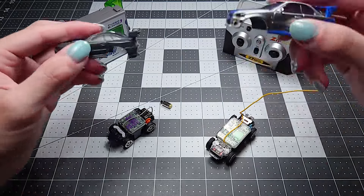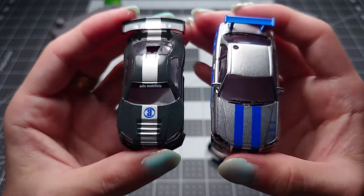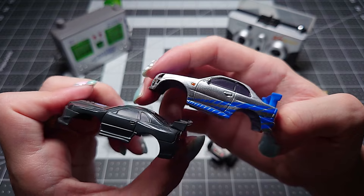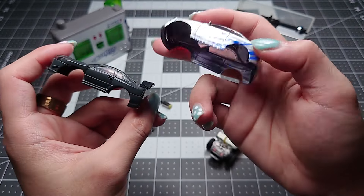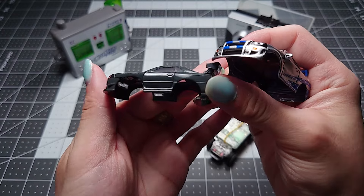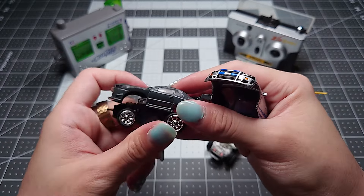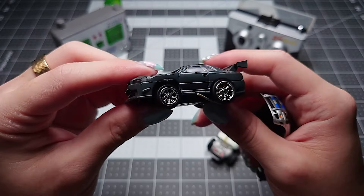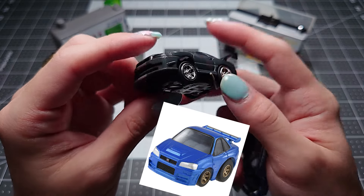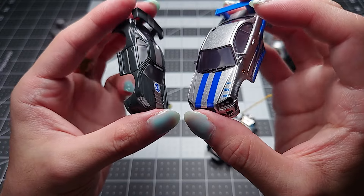Comparing the shells: you have two shells of the same car so you can compare how the molds differ. The ZipZaps shell is substantially longer, which allows for a slightly more accurate representation of the car's design. I personally like the ZipZaps proportions a little bit more. The Microsizer shells do look good, but once put onto the chassis the wheels are extremely large — the front wheels being smaller than the rear mirrors the Tomy Choro Q thing, but I'm just not the biggest fan of it.